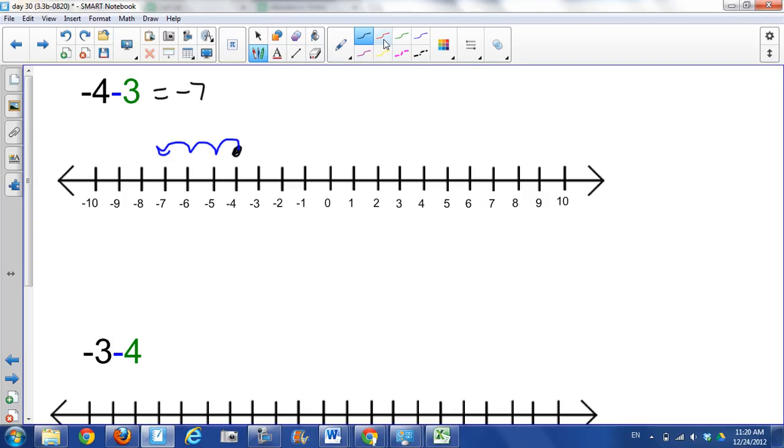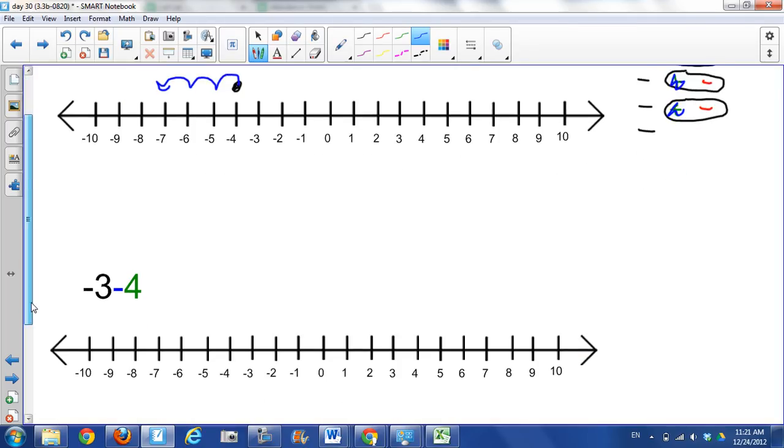Illustrated with the pluses and minuses, well, we've got 4 negatives. 1, 2, 3, 4. But we have to take away 3 positives from that. Well, I can't take away 3 positives that I don't have, so I'm going to put 3 positives in there. But to cancel out those 3 positives, I can't add those 3 positives without also adding 3 negatives. So we have 0 here, 0 here, and 0 here. We really added 0 3 times. But now we have those 3 positives to take away, and I'll take them away. 1, 2, 3. They're gone. And what am I left with? 7 negatives.